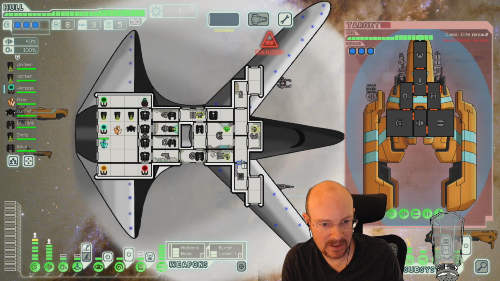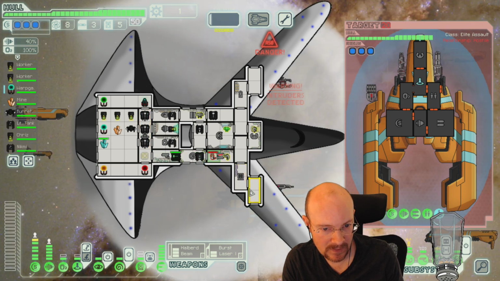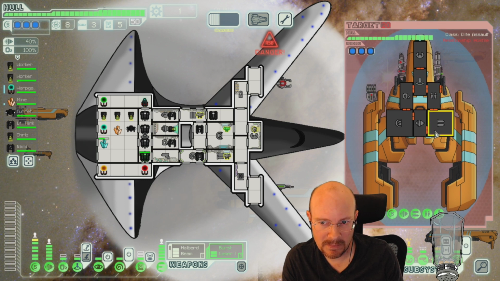Okay. And in this, since this is a boarding fight, I think I'm gonna hack. Do I even need to hack his weapons, actually? I don't think I do. With a Vulcan, I think we're fine. Maybe I can actually get some dodge training here. Nice.